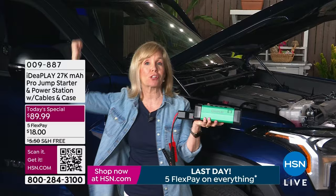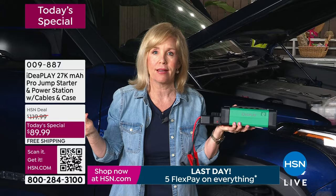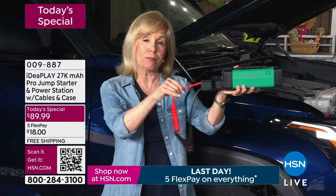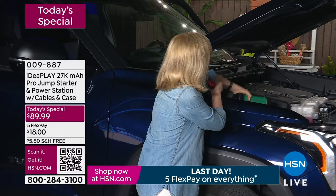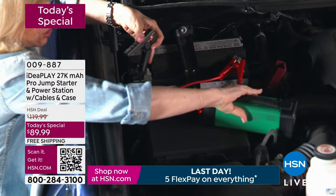Let me show you again. Your battery can be completely dead. It can be minus 4 degrees or over 100 degrees — extreme weather. It comes with the little mini jumper cables. You plug it in, it starts to blink. You do red to red, black to black. If you mess it up, it beeps like I showed you before. Just click red to red — watch the little blinking light. There we go — it turns green and you're good to go.